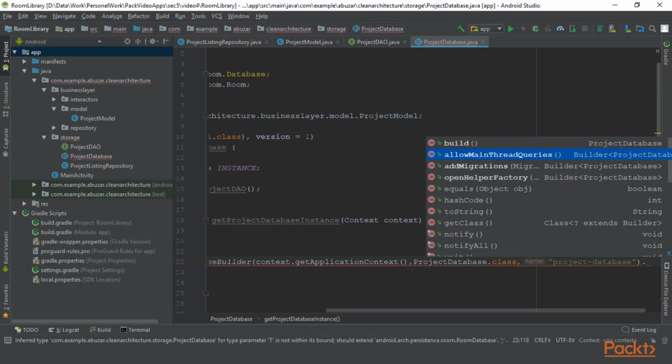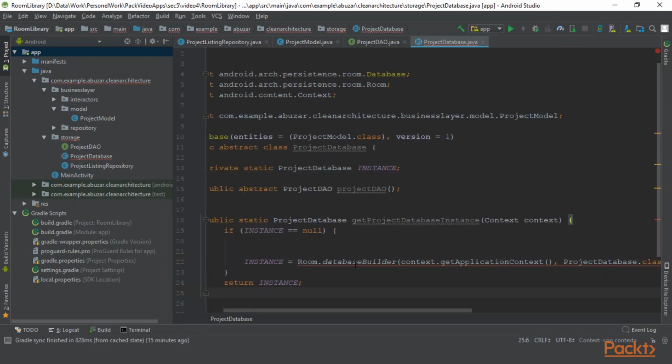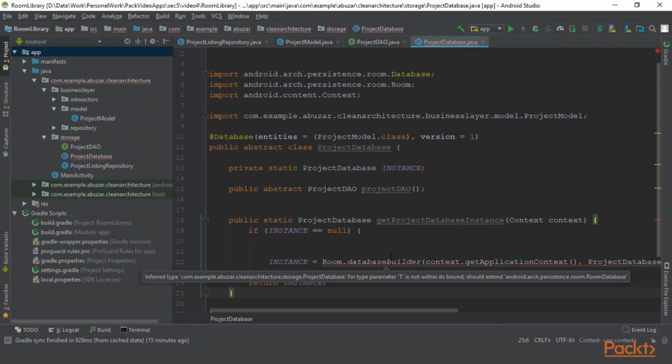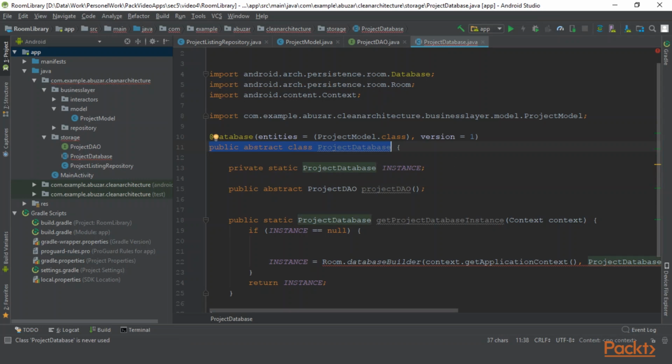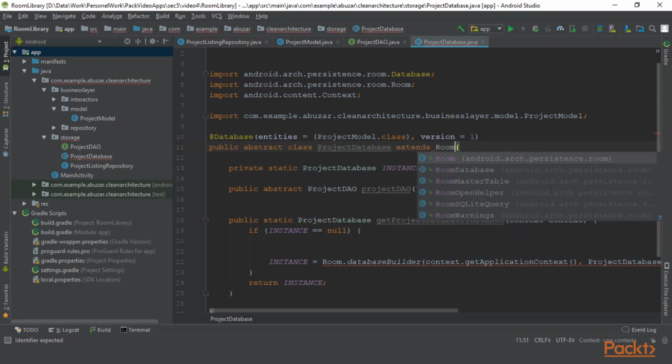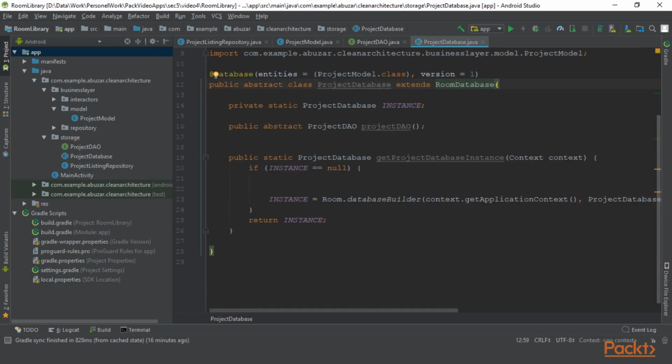It will allow you to query the database on the main thread. Dot build. There you go. It's giving you an error: this should extend RoomDatabase. It doesn't allow because we are creating our database class without extending it with the Room library. So let's extend it with RoomDatabase.